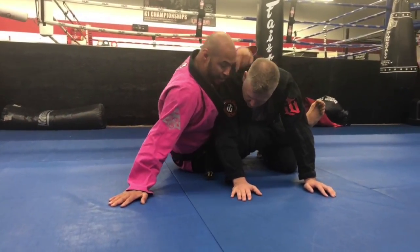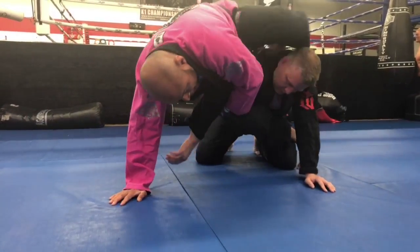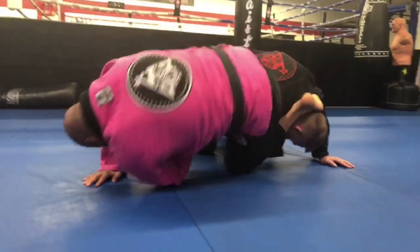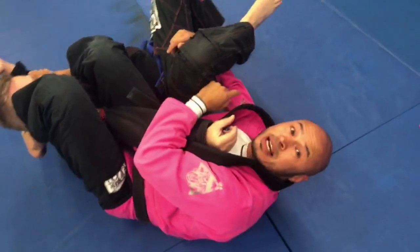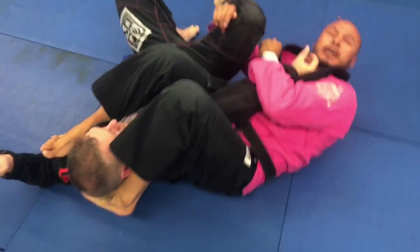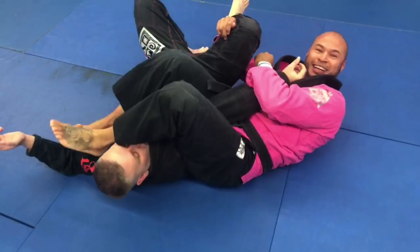Now that I'm here and his arm can't come out, I'm gonna go up, up, up, trap, and put my shin on the back of his neck, here. I get my sweep, and now look, you can do it two different ways. You see how my left foot is behind his neck? I can be nice to my training partner, just go like this, over, and finish it.